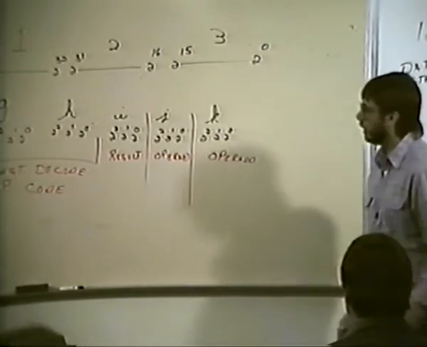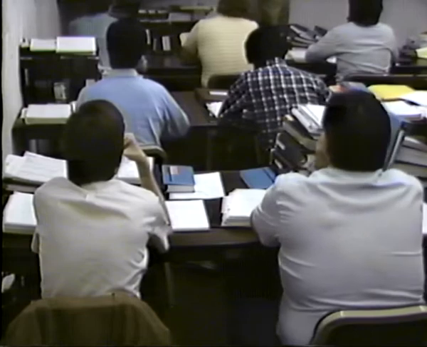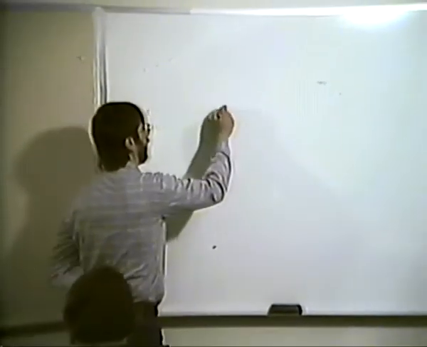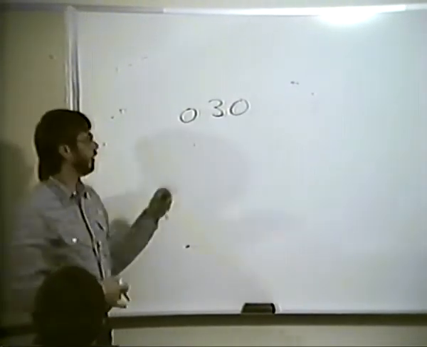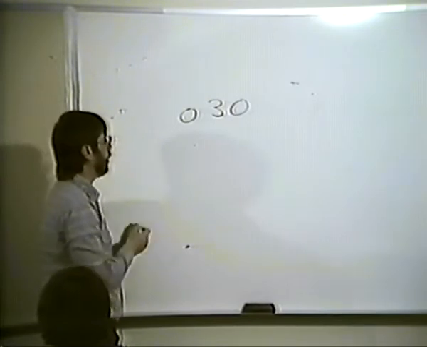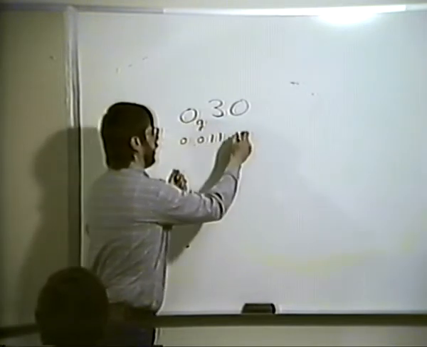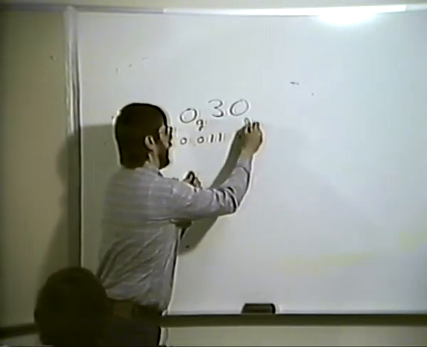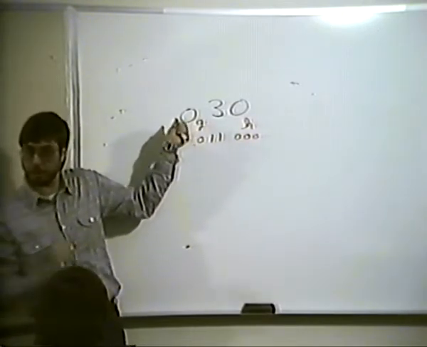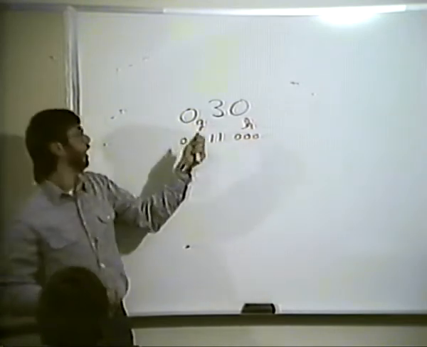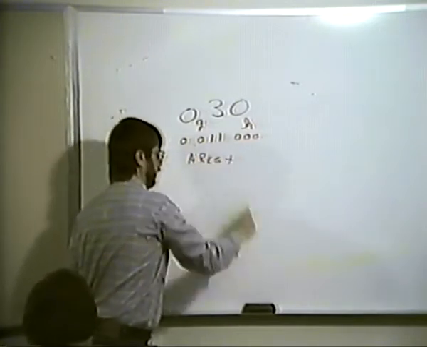For example, I said the G portion could be an add instruction. If it were, then we would have a G and H field that equaled this. The O30, the G and the H portion, let me write it in red what it's going to decode out to here. There's our G field. And that is our H field. So we have an O30. That O, or first 0 here, is a single bit all by itself. It's either a 1 or a 0. The O30 says A register add.